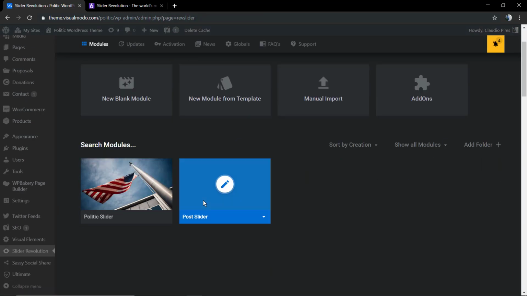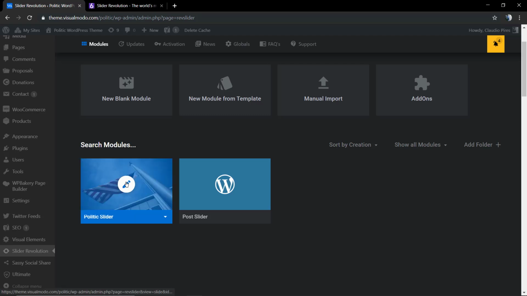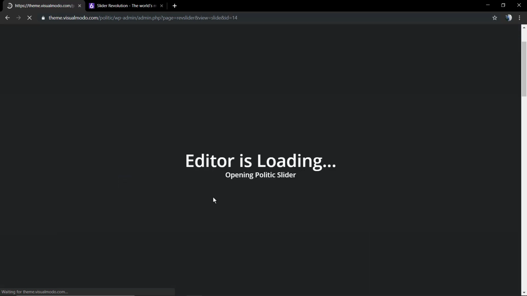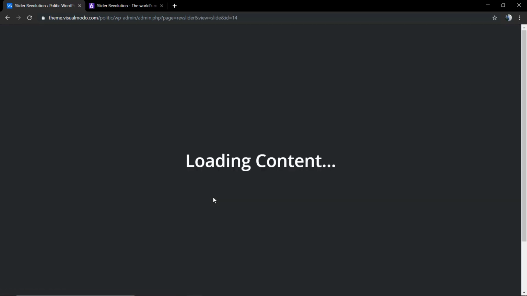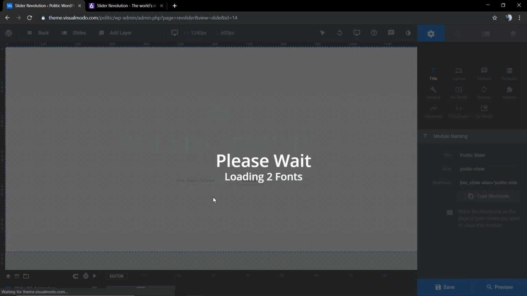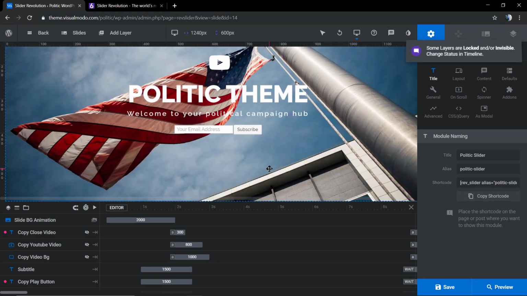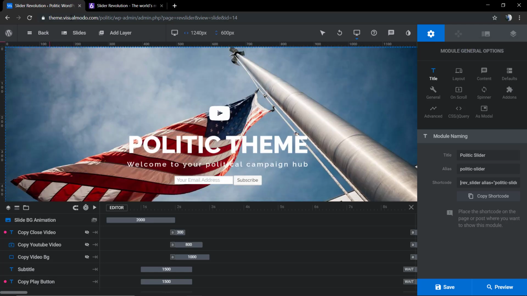First of all, you need to have the Revolution Slider WordPress plugin in its version 6 installed on your website, and you need to import one demonstrative slider. I'm gonna leave a link in the description below and a card over here for a video tutorial where I do explain how to do that. But let's start at the point that we already have a slider.